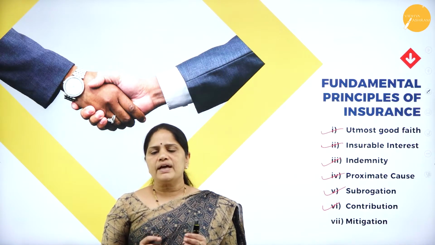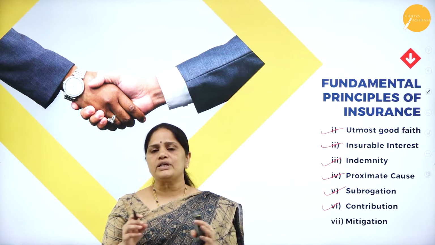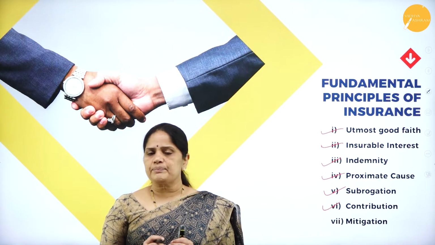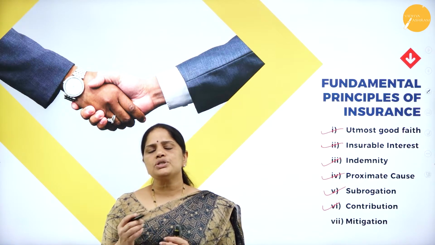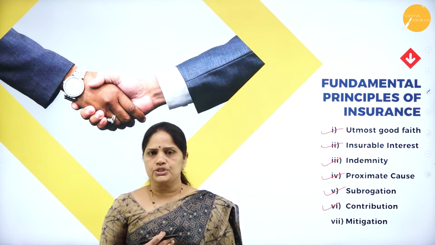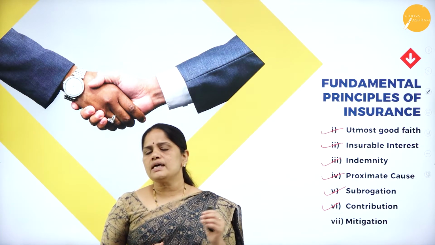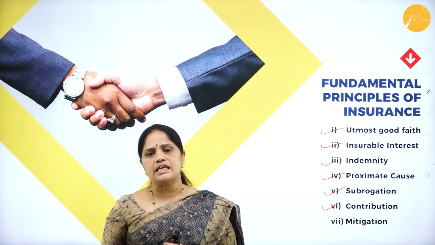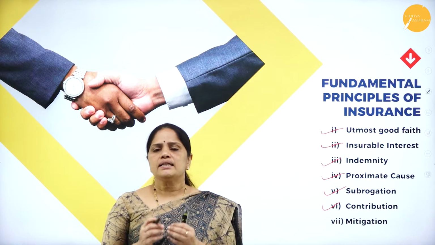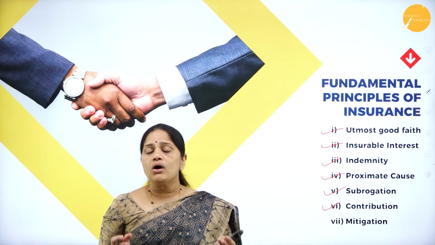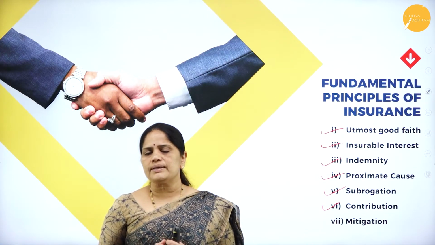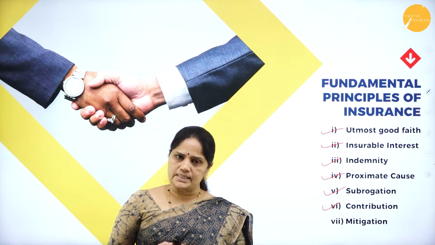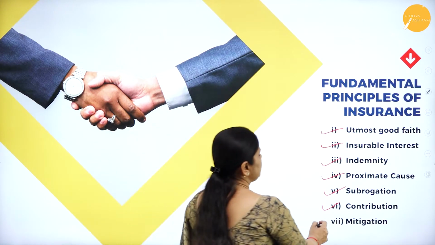So in other words, if a single property has been insured by 2 or 3 insurance companies, then all 3 of them are liable to compensate for the loss of that particular property. It will be in proportion to the premium paid by the person who has insured that property. So this is the principle of contribution. But this principle will not be applicable in case of life insurance. In life insurance, the person can take any number of policies, and whatever amount he has insured himself for, all the companies have to pay that particular amount for which the person has taken the policy.